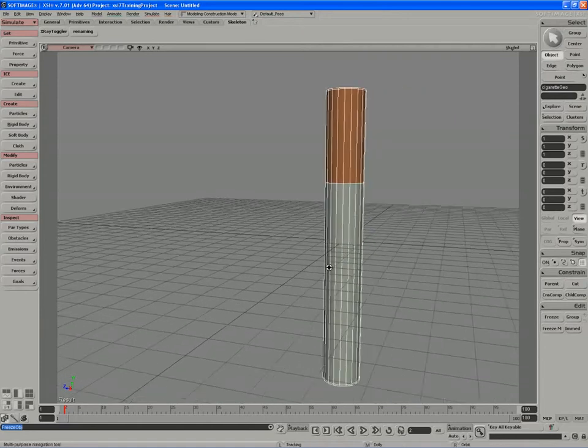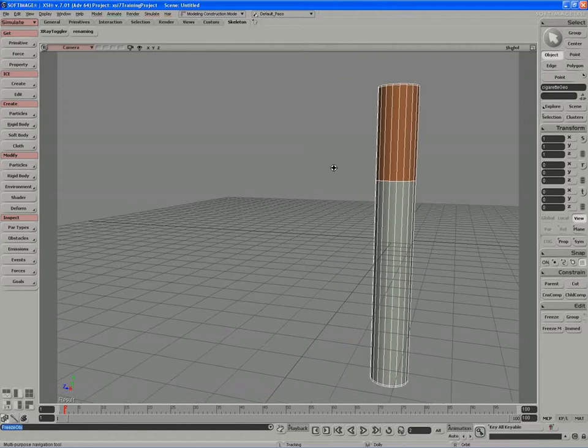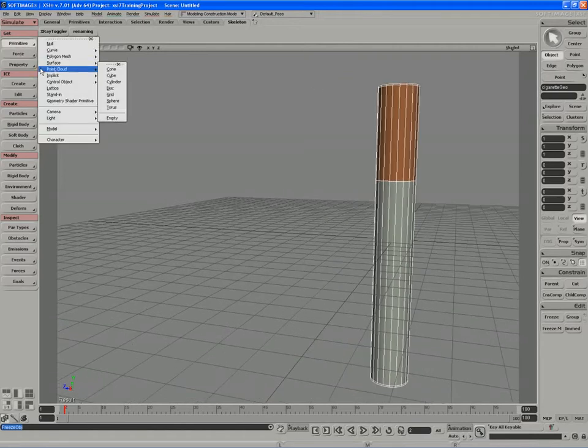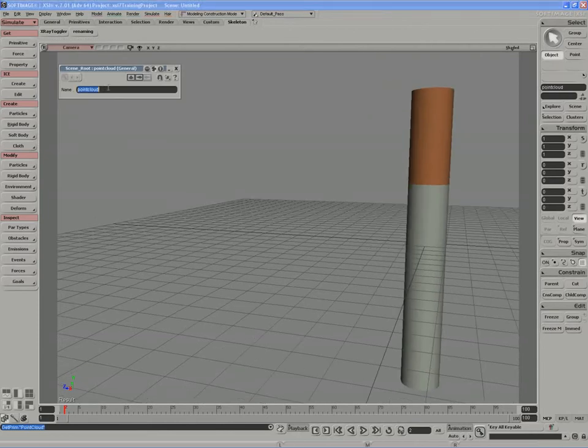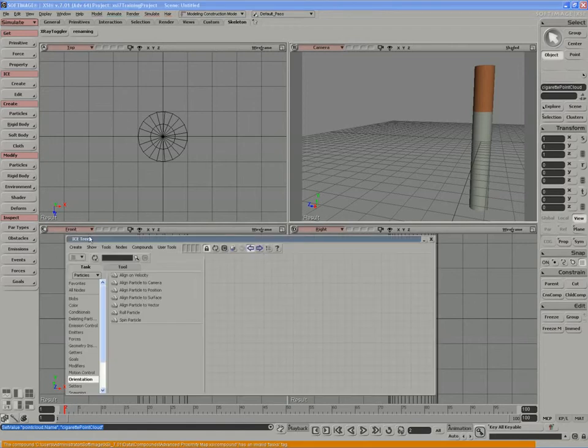With the color at vertex map built, we're going to create an emission using the cigarette geo as the emitter. I'll get an empty point cloud. I'm going to call this the cigarette point cloud. Open up an ICE tree and create a simulated ICE tree on that point cloud.